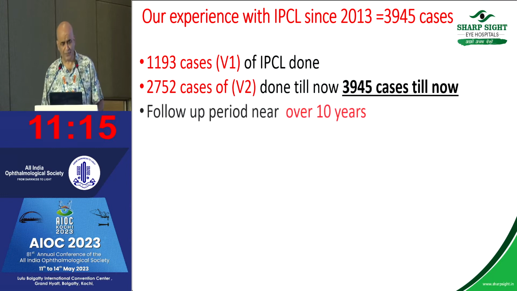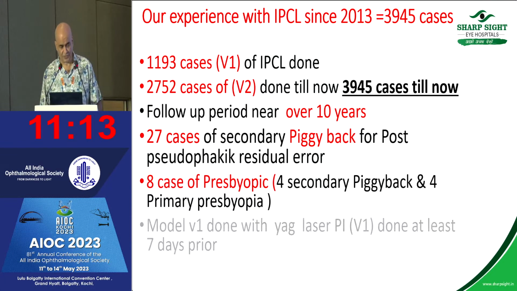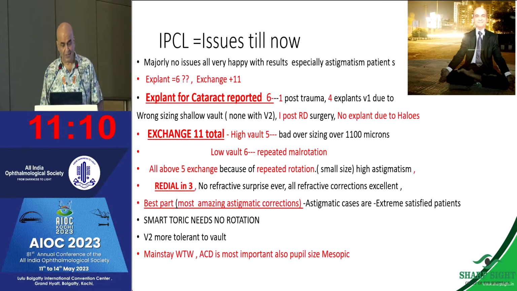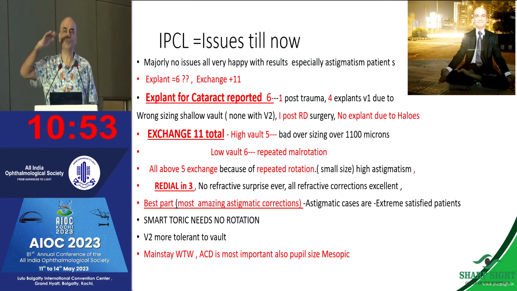We've done nearly 4,000 cases, so this is the statistics of that. I'll just go fast. The major issues we've had were probably first with the V1 model. Whatever little cataracts I'm documenting here are because of the V1 model. The advantage with the V2 model is that it has an inherent vault by itself. It doesn't need to rest on something to develop a vault. The inherent vault will be approximately 400 resting vault even if you keep the lens on a flat surface, so the chances of this lens touching the anterior lenticular surface are very, very remote.